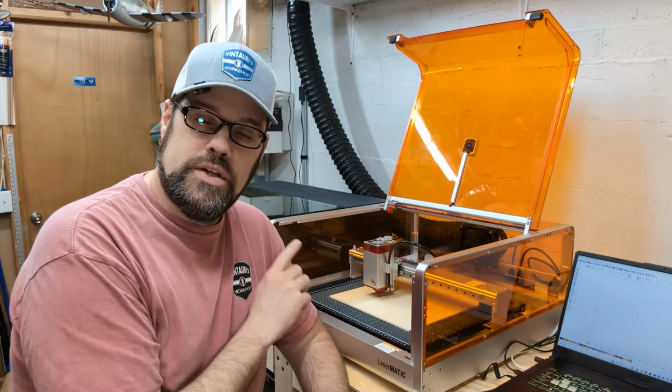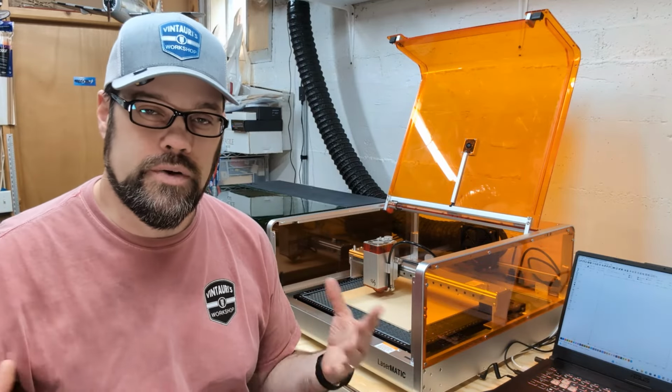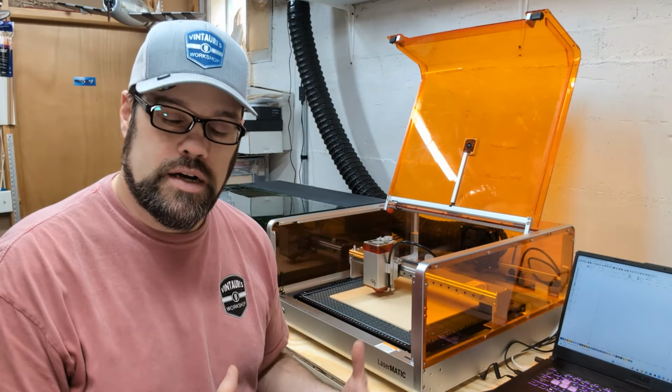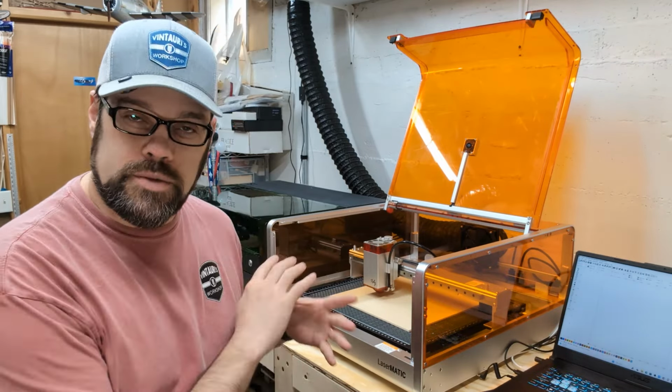If you don't focus your laser before running the material test, you're going to get numbers that are off. Probably your engravings are going to be a little bit fuzzy, and your cuts are not going to be as efficient. So don't forget that step. Check your manual for your specific laser. The Lasermatic is really easy, with just the 2 thumb screws to make the adjustment and the focusing tool.